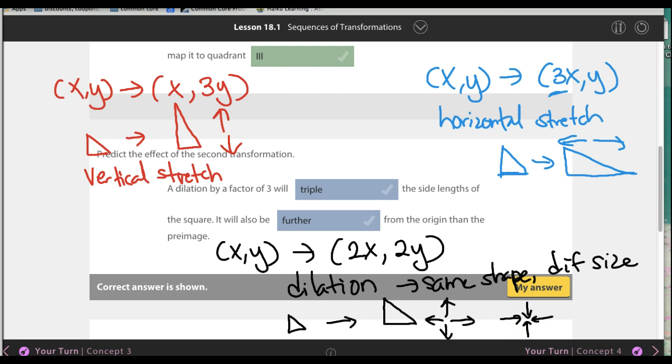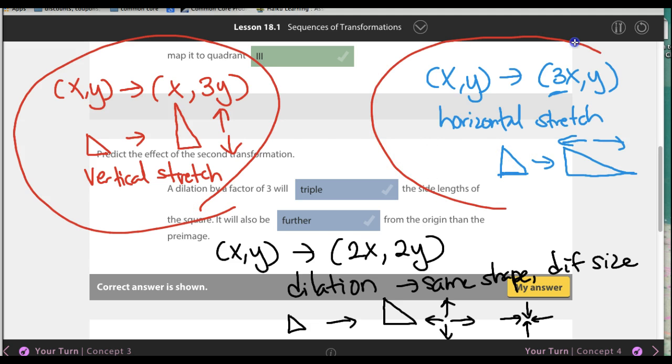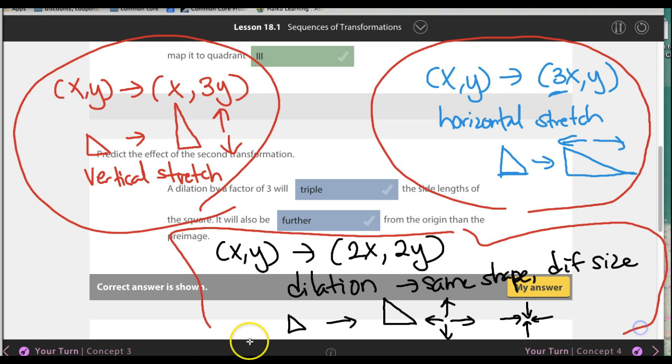So these are the 3 main things that you have to know: vertical stretch, horizontal stretch, and dilation before you walk into my class, because everything else you already learned and I know you get it, the translation, the reflection, the rotation, because we did them in class. Okay, and then what we're gonna do is when you come into class, we'll just go ahead and do some of the transformations. We'll do more than one transformation, and learn how to talk about the changes that you see.